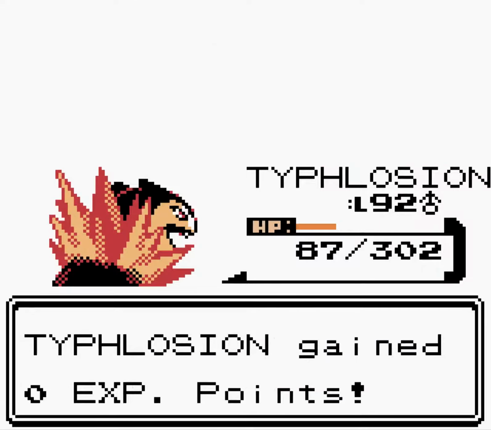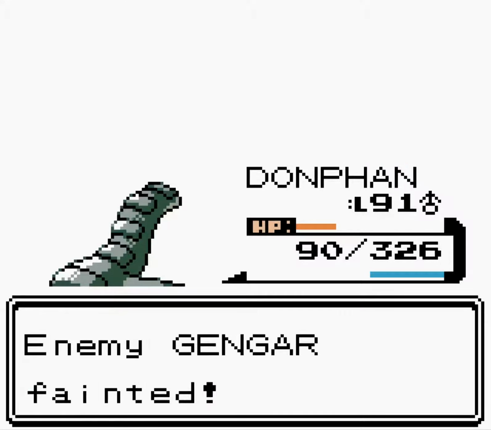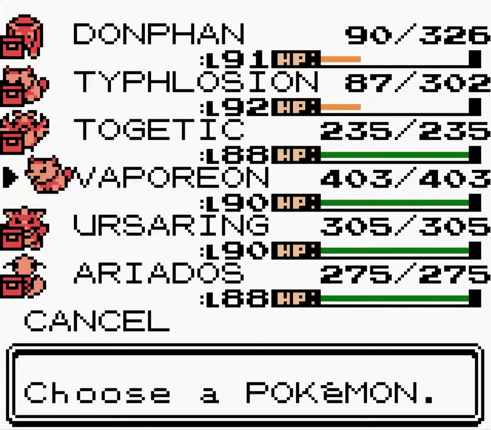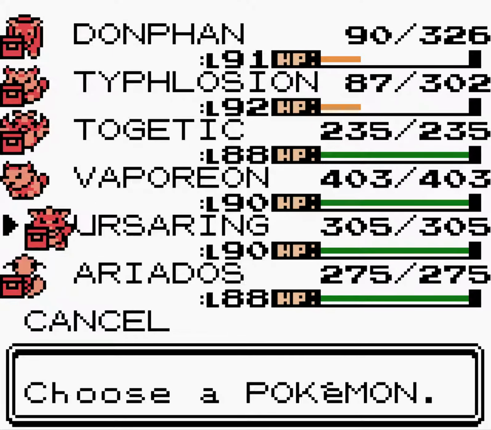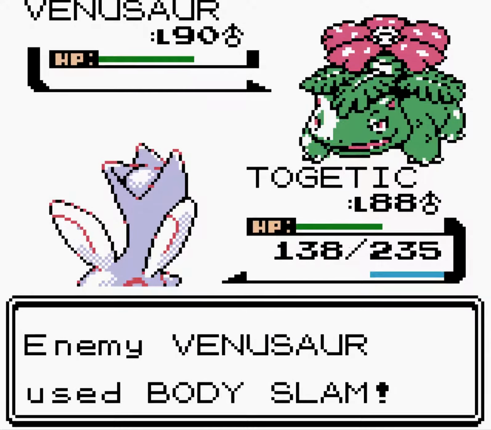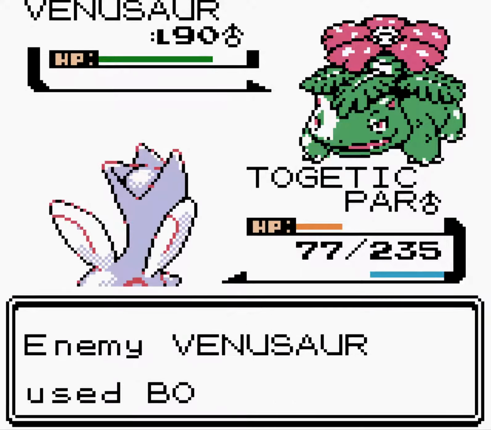Typhlosion losing health is not actually the worst thing, because that means Reversal is all the more powerful when it comes in. And we will be wanting Reversal to come in. Ice Punch. We can Earthquake the Gengar. She's going to send out the Venusaur, which does outspeed, as we know. If it outspeeds Donphan, it probably outspeeds everyone. Maybe not Vaporeon. We'll go into Togetic. You know it wants to Giga Drain. It's gonna Fly. Fly does a good amount. Body Slam does way too much. And we're gonna get fully paralyzed. I could just so see that coming.